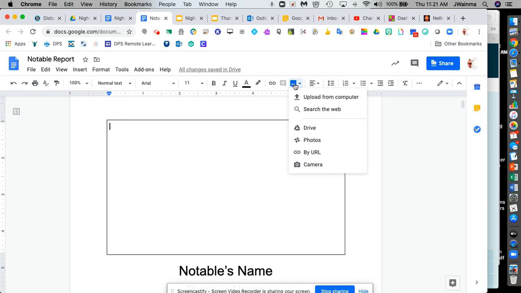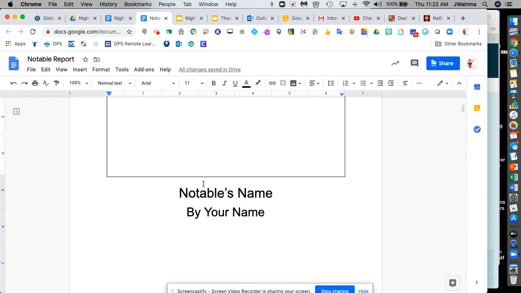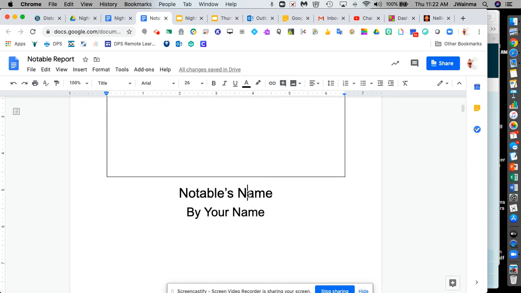You need to go to the image search, find an image, and save it. You could also just copy it, so Command C, and then Command V here, and that would paste it in. Your families absolutely know how to do that. If you don't have any idea what I'm talking about, and there might be one or two of you, you can ask your families. They can help you copy and paste an image of your notable here.